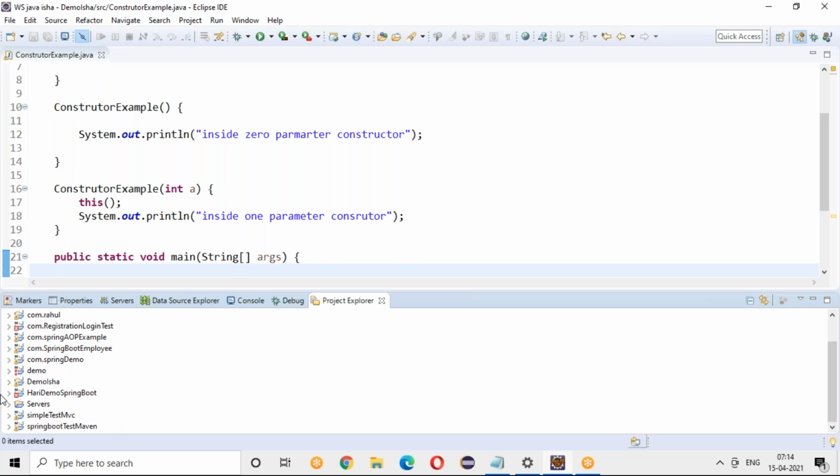So in this demo, we are seeing the examples. Has everyone installed Eclipse and started doing this? Any queries in that? Like install JDK, Eclipse, and start doing this programming.